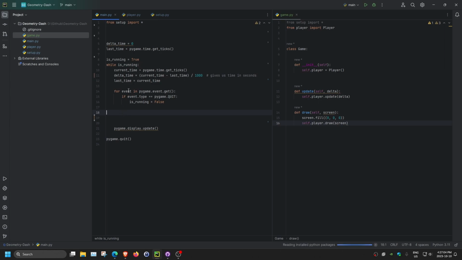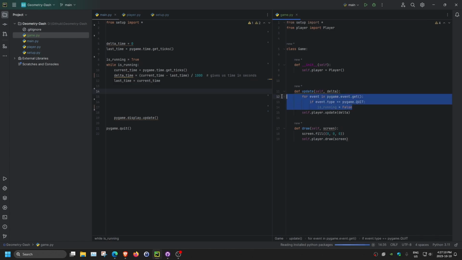The next thing we can steal is this event loop. We might be checking for different events if we're in a different scene. Like in your menu, you probably don't want to be checking for WASD, right? Because that's not controlling the player in the menu. There's no player in the menu. And then yeah, we've stripped this down here.